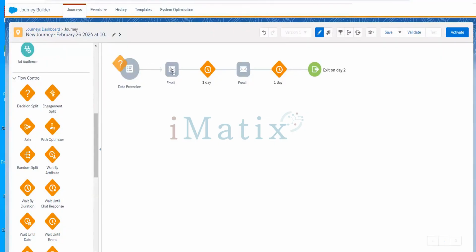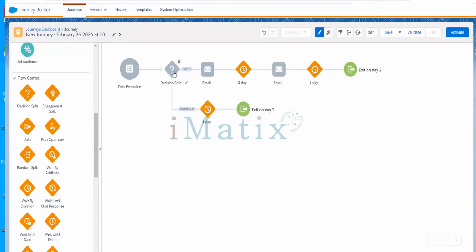And the decision split: what is a decision? Suppose you want to create two paths based upon some criteria. Suppose Milan is coming to India from Dubai. If everything is fine, he can go directly to his home city. But if there is some condition, he can choose a different path to go to the home city.